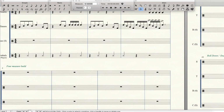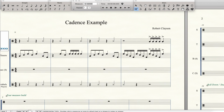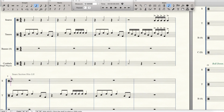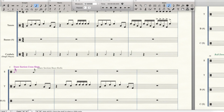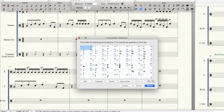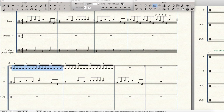Okay, so what I'll do is, in the spirit of just being a wonderful composer, I'll just use the copy and paste tool. Let's get rid of that. Okay, and then we'll put something more intricate on the snare drums. So let's have on the head just straight 16th notes with an accent on the downbeat. Okay, and I'll go back and add dynamics in a few minutes, but presumably that's going to be at a quiet volume, since it's not the main melodic content right now. So, but anyway, we can get to that later.